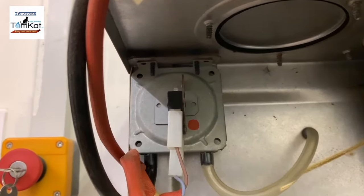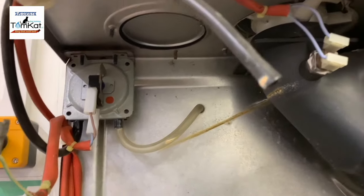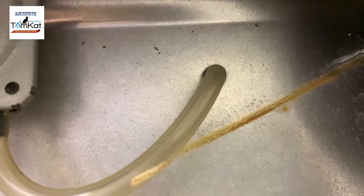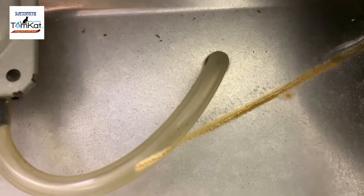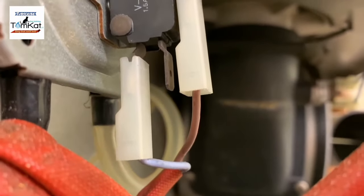Now, as you can see, this is our air pressure switch. Now remember, this black lead here is what went onto the fan. Okay, and you can see there's also a clear lead which goes out of the back, and that just goes out of the back of the combustion chamber. If we look on the side, you can see there's three connections, but there's only two wires.